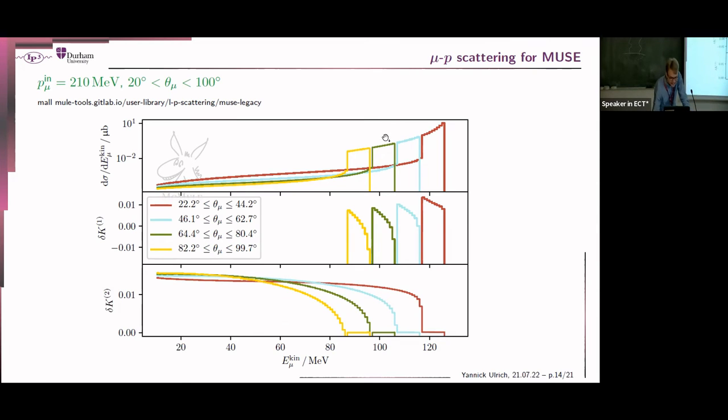So you see here, for low-ish scattering angle, you get high energy muon, but you see that it peters off, and this is the radiative tail we've heard so much about. But now it's not just the radiative tail, it's the radiative corrections to the radiative tail. So if you look at the K factor, NNLO over leading order, that doesn't make any sense if there's no leading order. So that's just this blob here, and then it stops. So you can't talk about the corrections on the radiative tail because they're infinite.